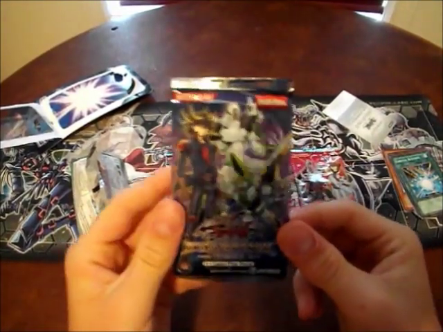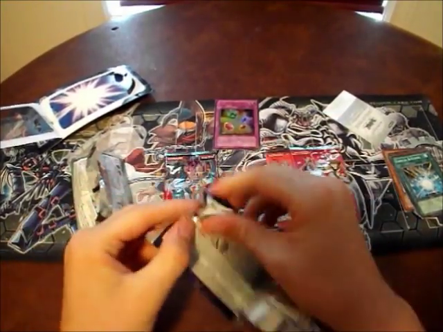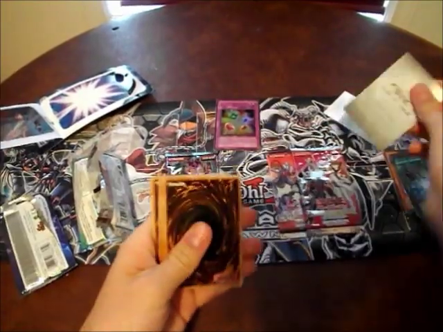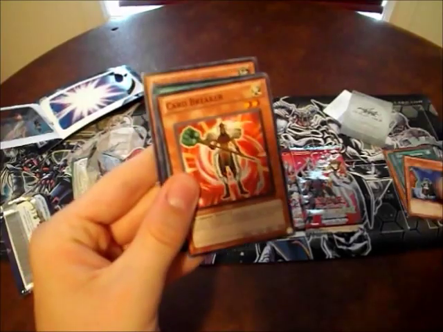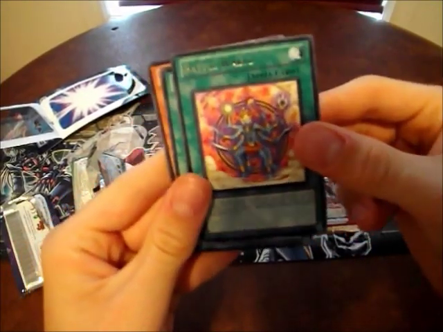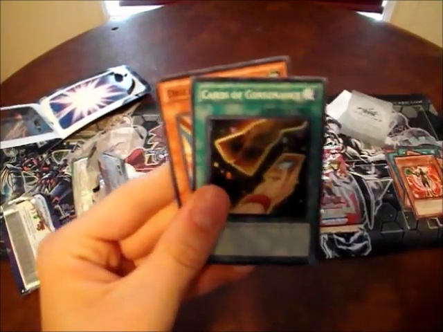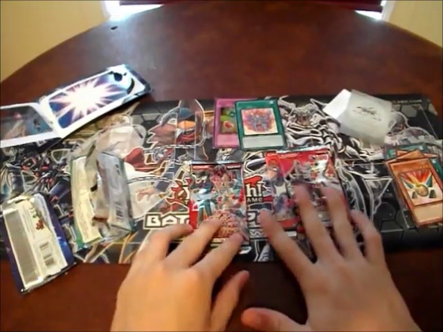I guess I'll go for the Yusei 3 because I want Effect Veiler out of here, but supposedly Effect Veiler is pretty hard to pull. Let's see, AD Changer, Card Breaker, and no Effect Veiler, but Battle Waltz instead. Cards of Consonance, oh, that's a rare. Cards of Consonance and a Drill Synchron.